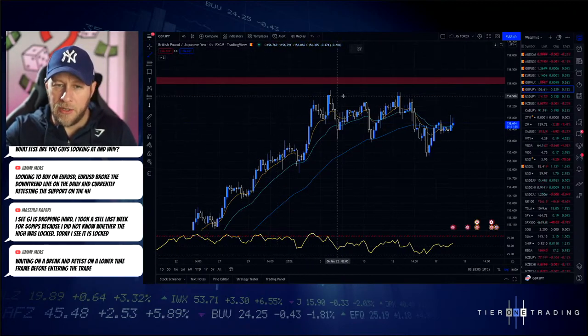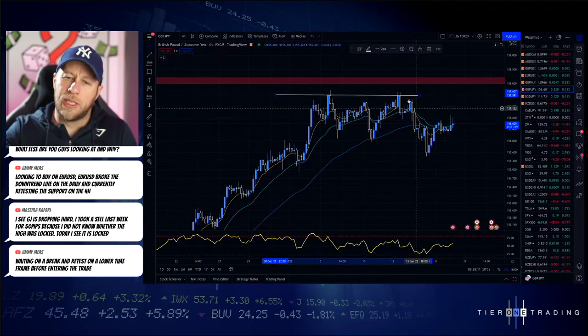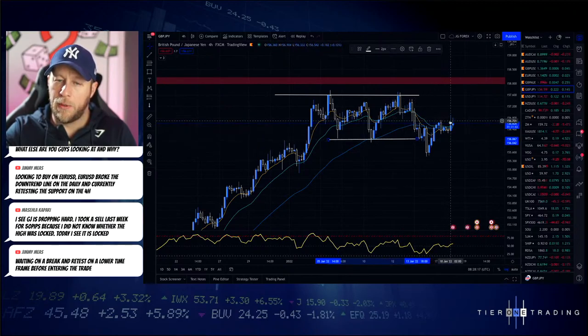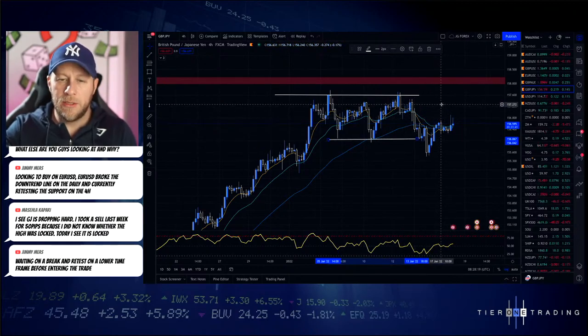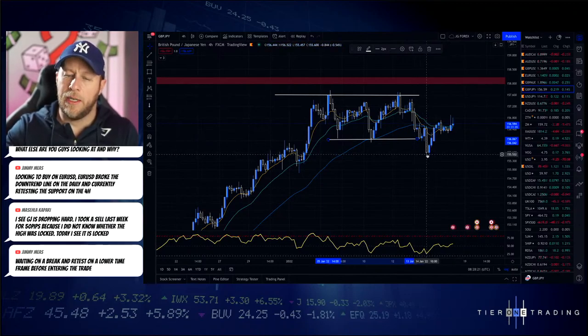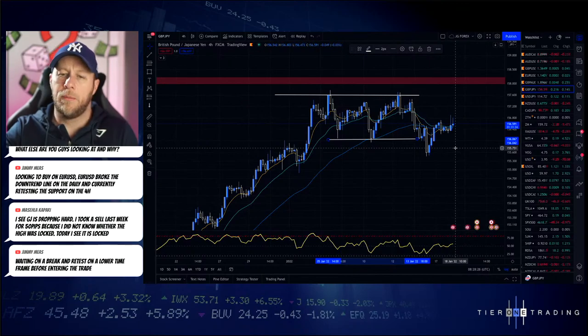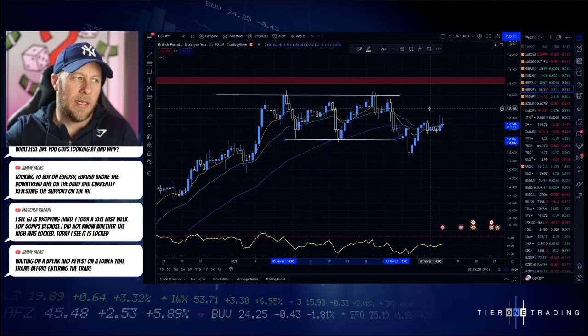So up here, you didn't know that the high was going to be locked in. You probably got short around here, okay? Now you're saying there's more confirmation that we're likely to hold here because we've broken these retracements. We've closed below here. We've pushed back up. So you've got this kind of lower low here. So it's more of a confirmation that we're likely to continue down for you, based on your analysis and your trading style. Great.